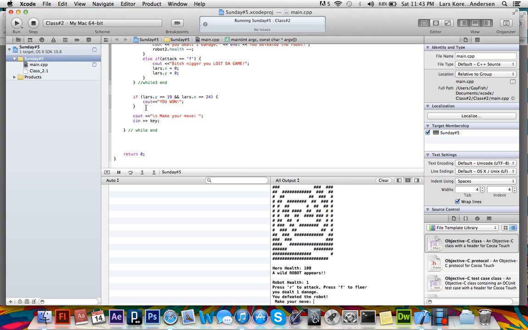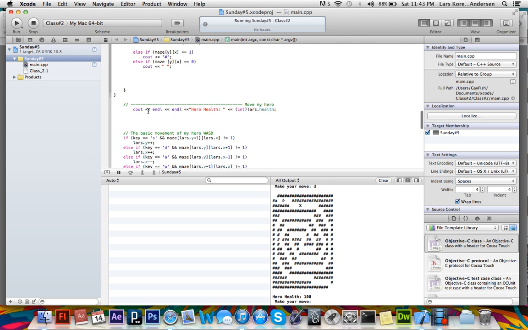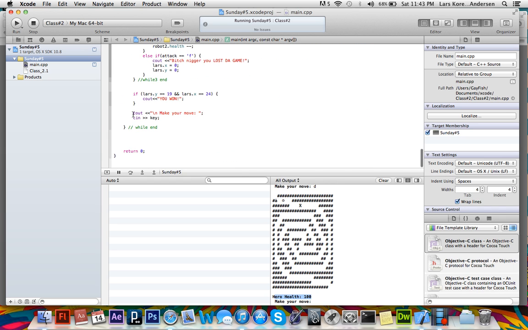Within the first while loop, it's going to call out make your move. So every time you can actually make a move, it's going to be calling all the way. Exactly the same as our hero health, as you can see. So we both got hero health right here, the first one, and our make the move is down here.